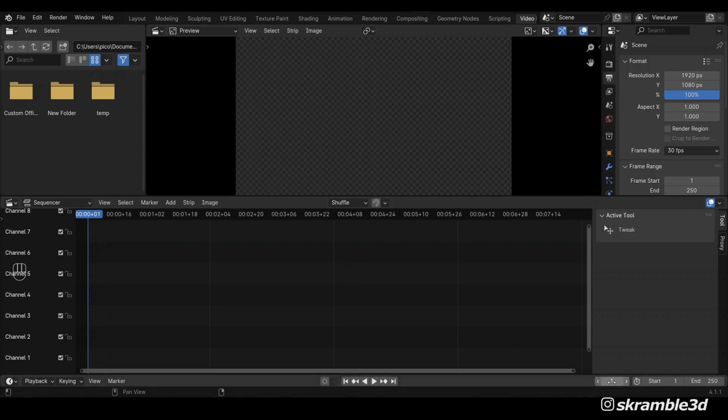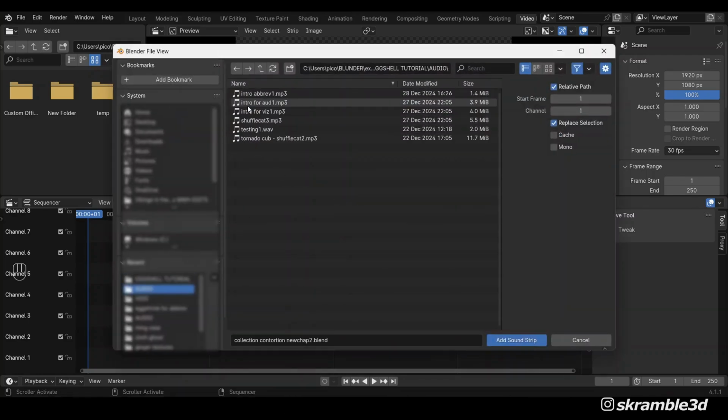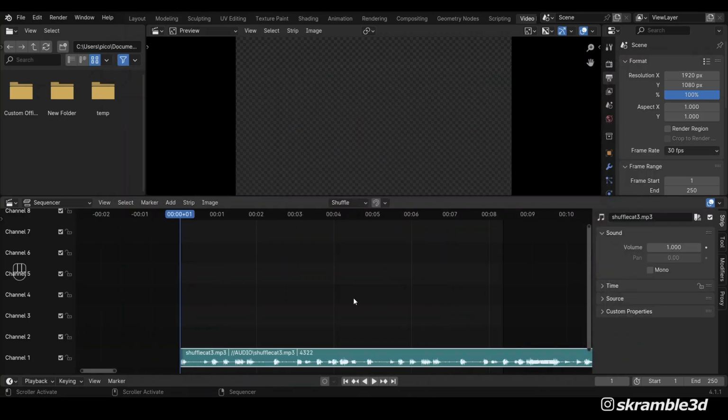So on frame 1, we go to Add, down to Sound, find our audio, add sound strip. Okay, there it is. And we hit spacebar to play. Yep, there it is.